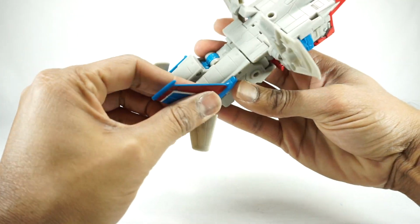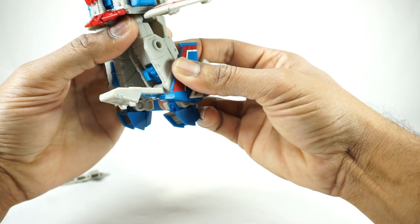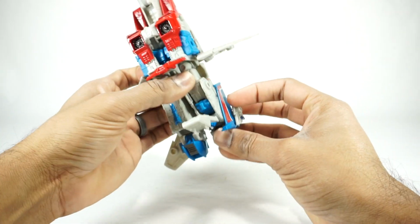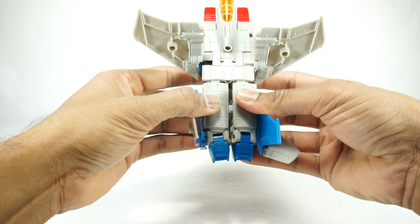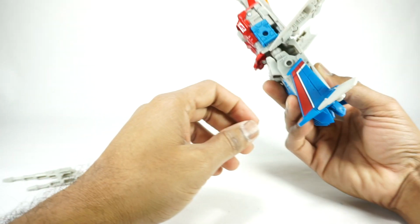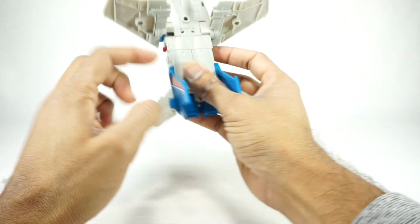And we'll take care of this in just a minute. So same on this side, open up this panel, fold it downwards, make sure it clips in up here. And close this down on top. You can peg them together and make sure it pegs into there. Fold this down. Rotate this upwards and get it pegged in right here.